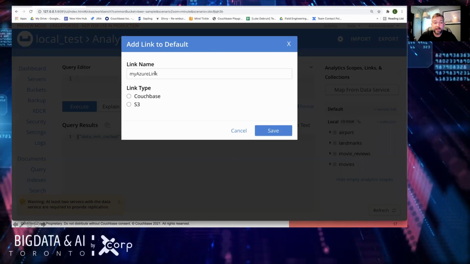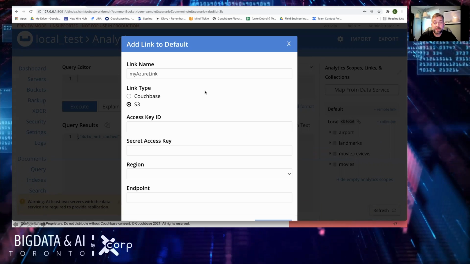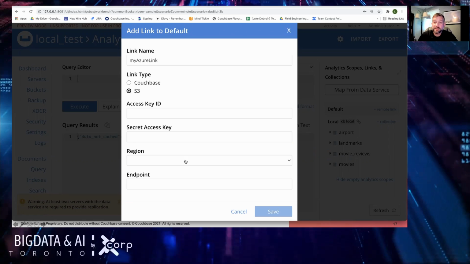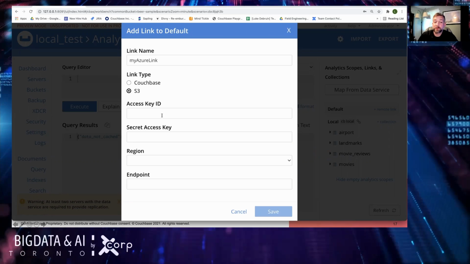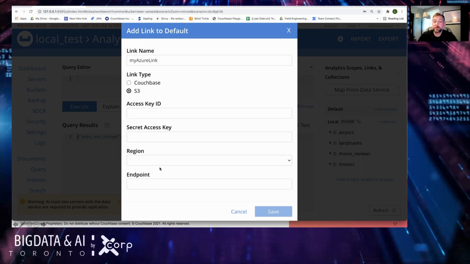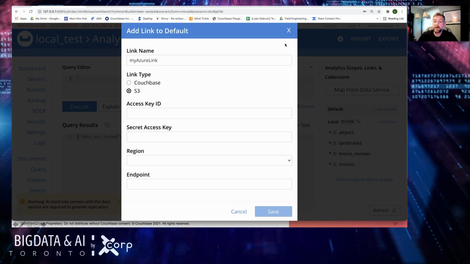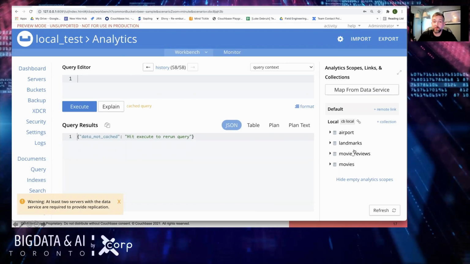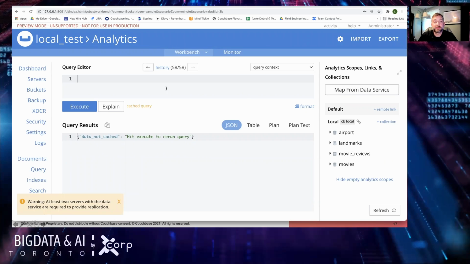We're going to say my AWS S3, setting up an S3 object store link. All you need is your typical credentials, hit save, and voila, it's going to pop up, and you're going to have access to query and manipulate and work with your AWS data.